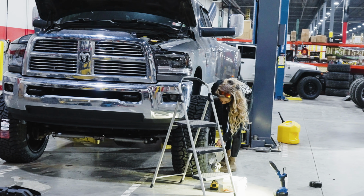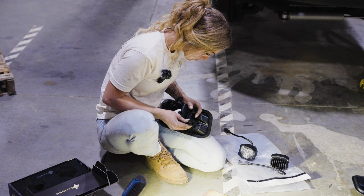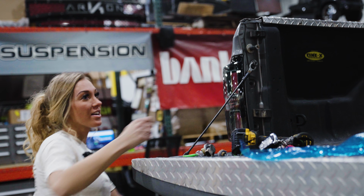The process here has been really cool. It's had its ups and downs. Other than that, I would say that the build process went through really easy. A lot of the parts were really easy to install, and all the companies came with really nice installation instructions. This made such a big difference.